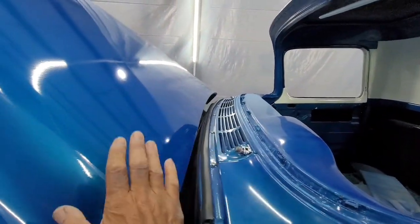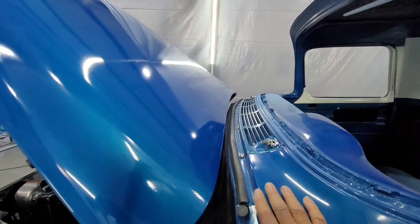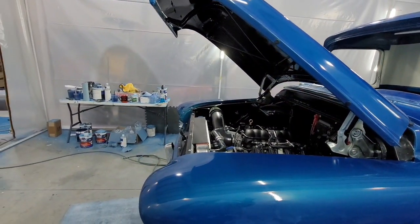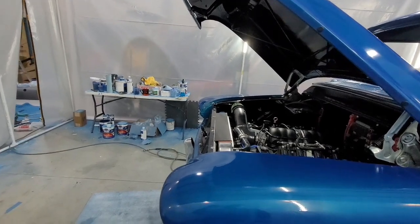The other thing, when I put the hood on, I always put a blanket over here. So, get the hood on, it doesn't have to be aligned yet, just get it on. I usually pull it as far forward as I can.